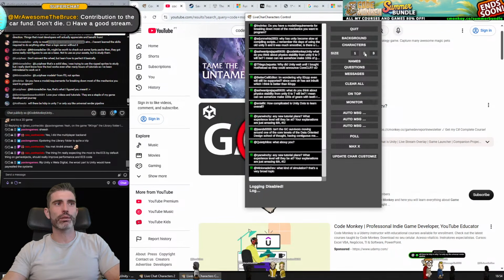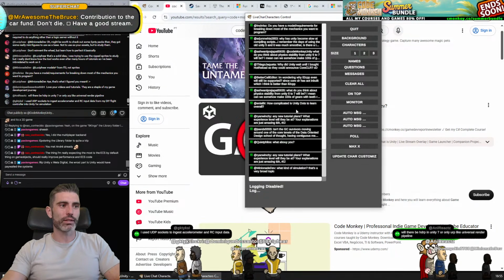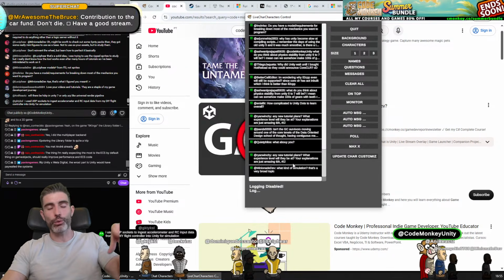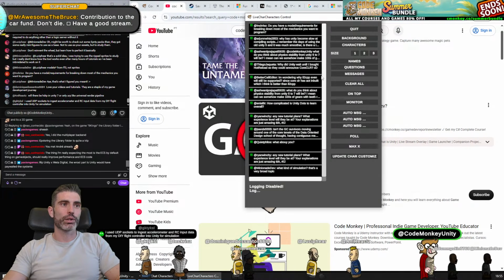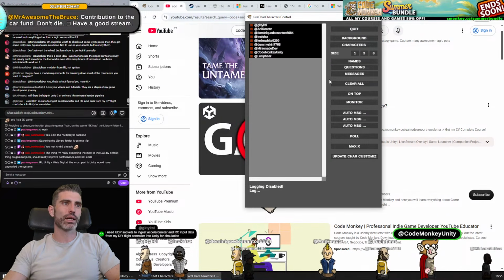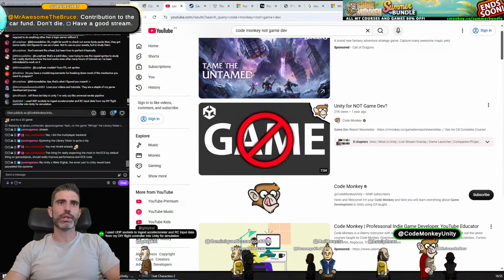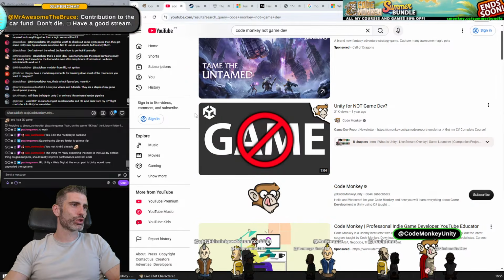But yeah, basically this little control window that I have over here, I created using Unity, and the characters themselves are also using Unity. So this whole thing is basically two separate executables, each running their own thing. You can definitely use Unity to make basically anything you can imagine. It doesn't have to be just games.